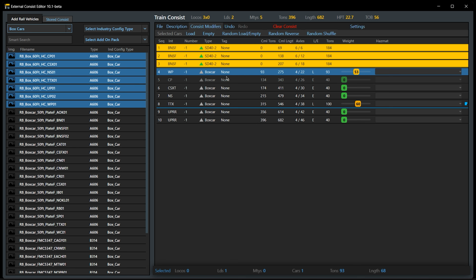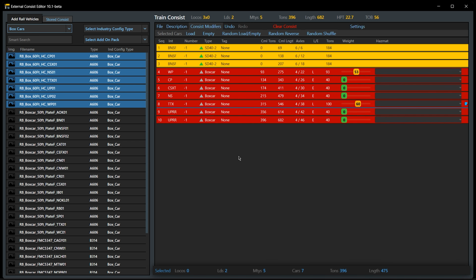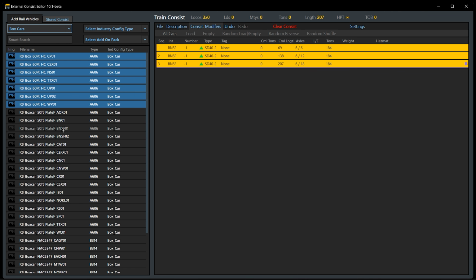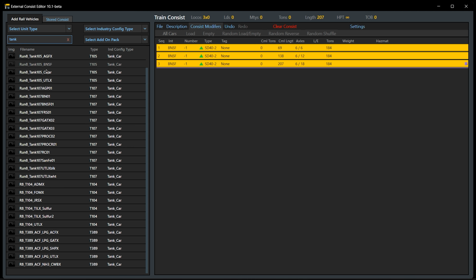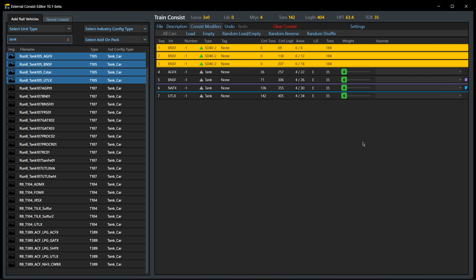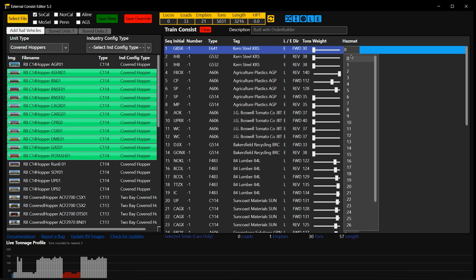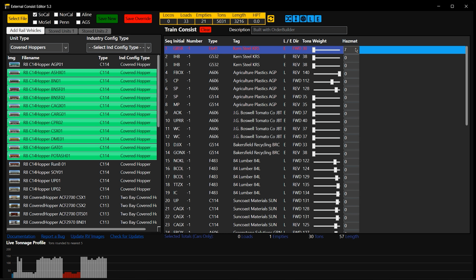One of the things that I'm really excited about is, let's get these box cars out of here. And look at that, I hit delete, and then you get that animation, then they're gone. Let's get some tank cars. I'm just going to type in tank, and let's grab some 105s. And this is such a nice feature because if you played Run 8 and you want to change a placard, you just have to cycle through all of them to find the one you want for each car. And in the current version here, you have to click this and then click one and hover over it, see if that's the one you want.